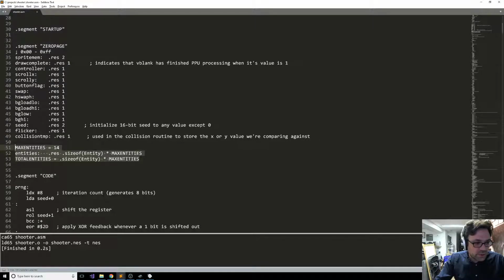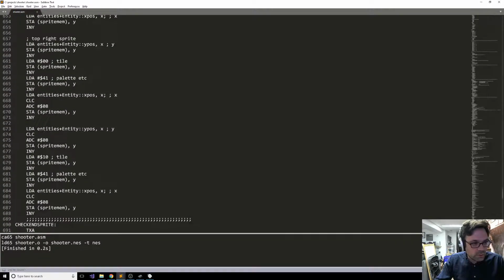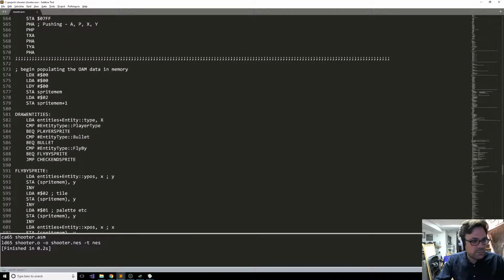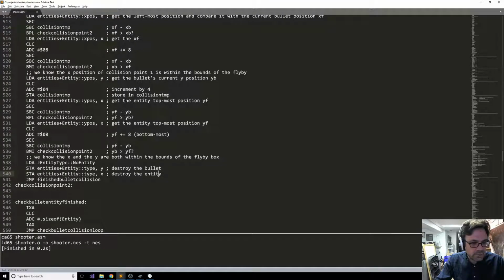Within one of these slots here, we're now creating something that would just animate an explosion for the bad guys. That would be kind of cool. Unfortunately, I don't have explosion artwork right now, so we're just going to leave it so it will despawn the bullet and the entity.